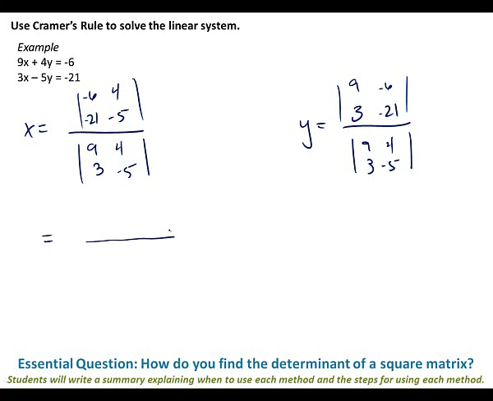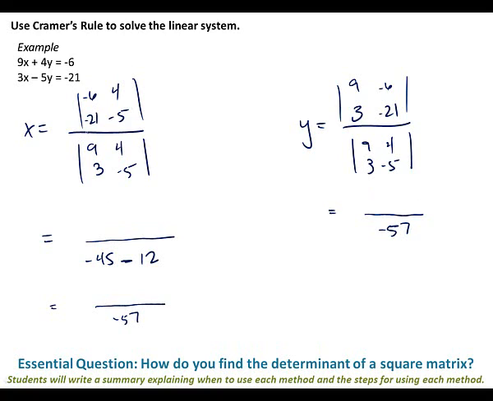What should I calculate first? The denominator, because if it comes out to be 0, do I have to keep going? No, we know that that's no solution. I don't think we're going to hit one that's no solution, but we always try that denominator first. What's 9 times negative 5? Negative 45. And then remember, a determinant is always a minus sign in here. That's just the rule. What's 4 times 3? 12. It's definitely not 0. What's negative 45 and negative 12? Negative 57. Good. Before I keep going, I'm going to write that denominator down here because it's the same, and that way I don't lose it.